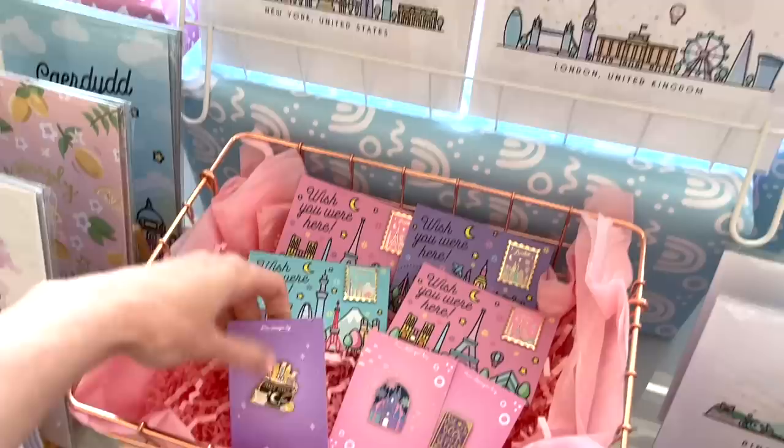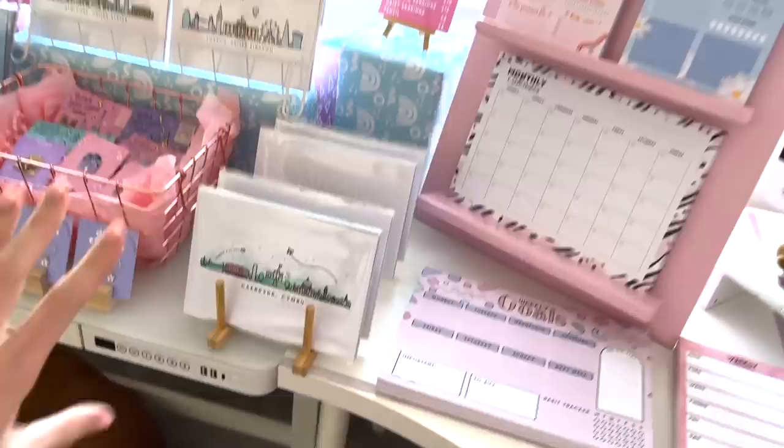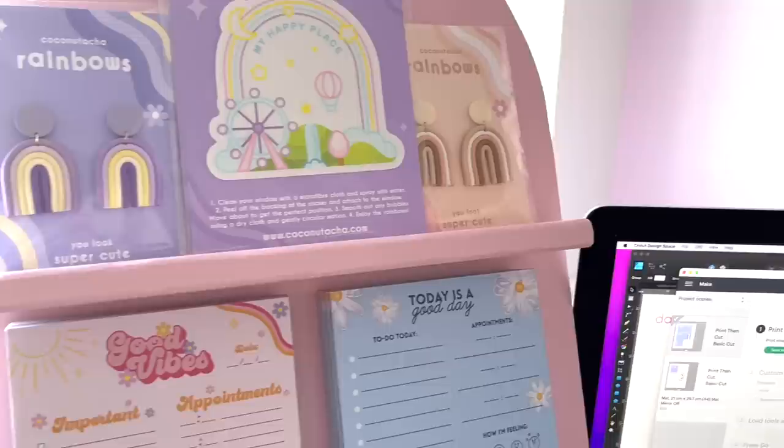The pins are going to go in this basket just like this. I'm going to need to redo some of the backing cards because they got wet at the last market. But as far as the display is concerned, I think it's done. The window stickers up here with the rainbow stickers. Yeah, price list, QR code. Oh, I haven't got my business cards. I can just put them on the side or somewhere.